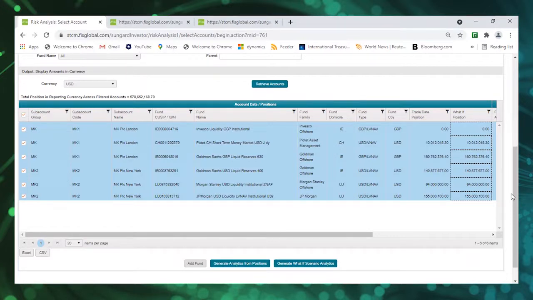With the STCM portal, we gather all of this data from the funds themselves, cleanse it through our partnership with Standard & Poor's, which I'll come on to shortly, and simply going into risk analysis section and clicking generate analytics.